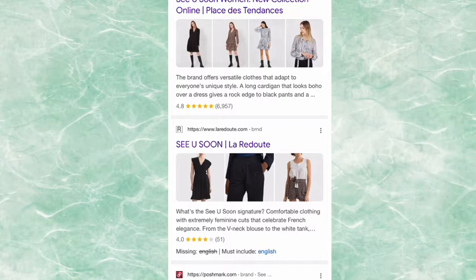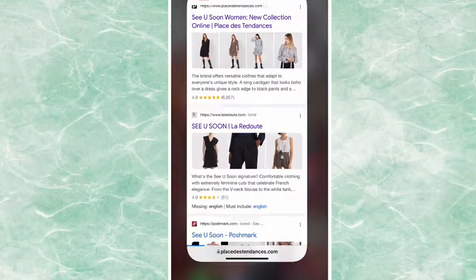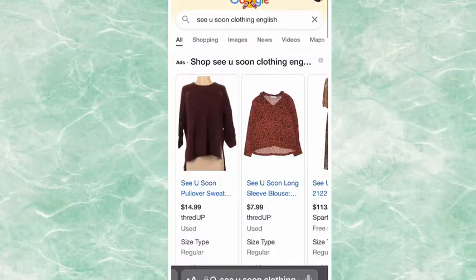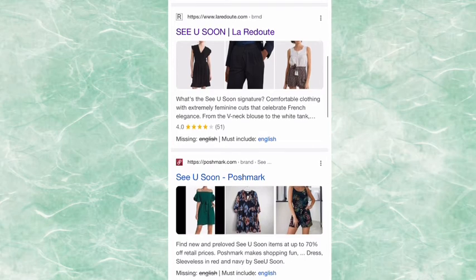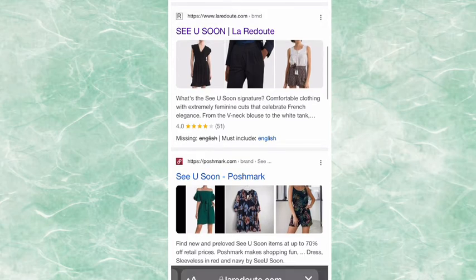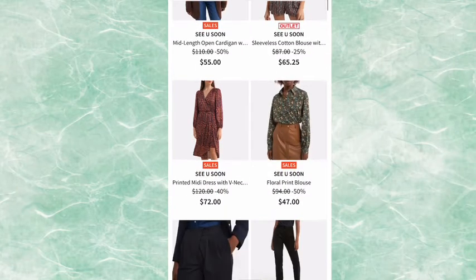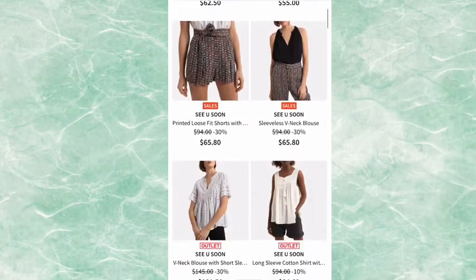Sorry for this little delay right here. That site, whatever it is, it just does not ever want to load. And when it does, it's very, very slow. So I wasn't sure at the moment I was doing this if it was my internet connection or if it was just the site being slow. It is a foreign site or an overseas site, and it actually was that site being slow.